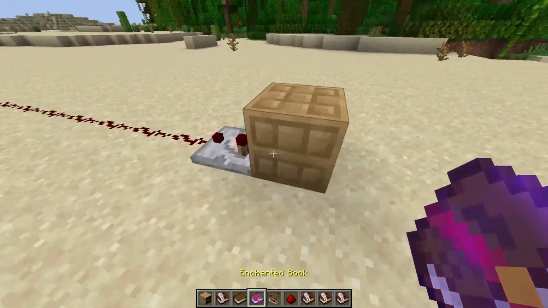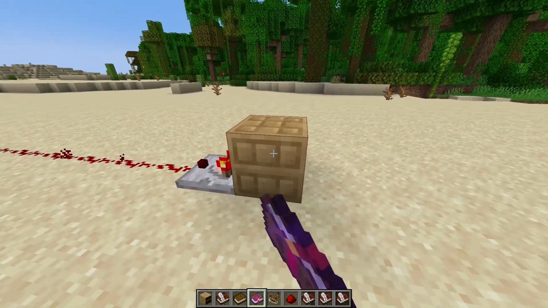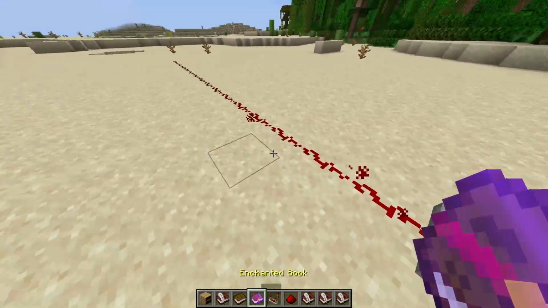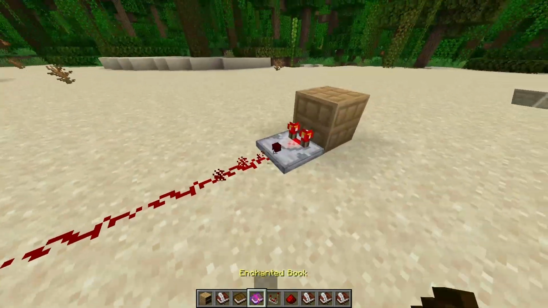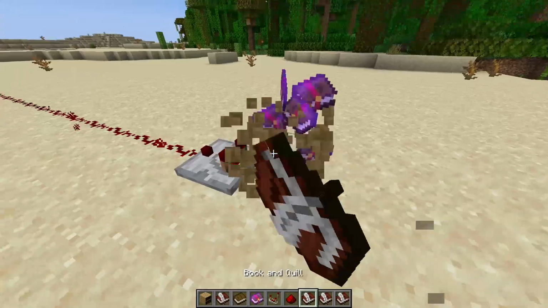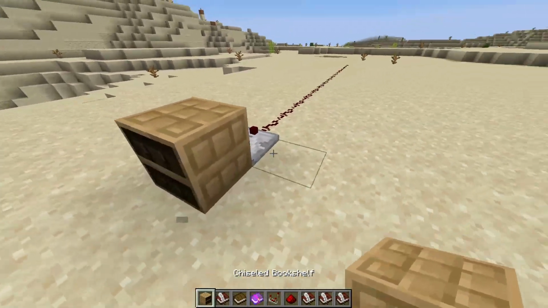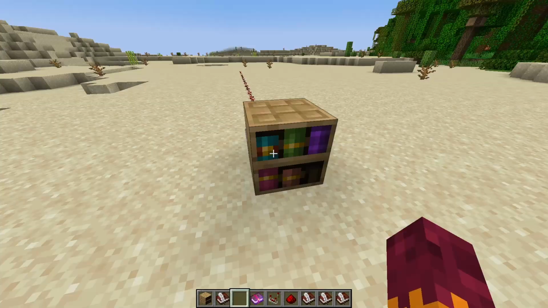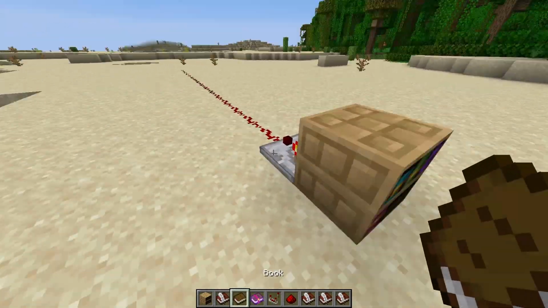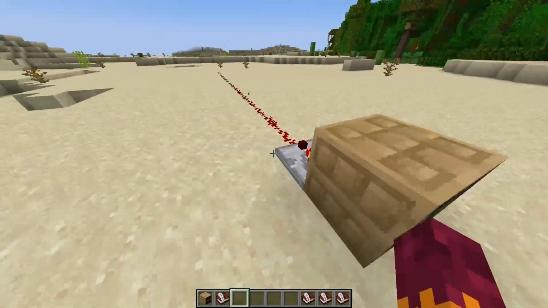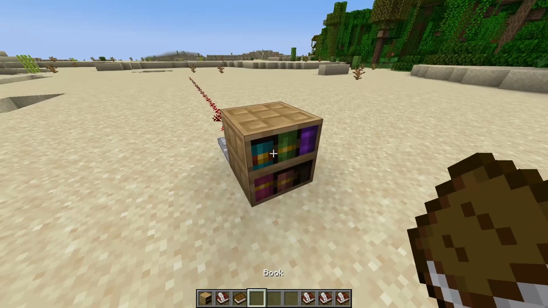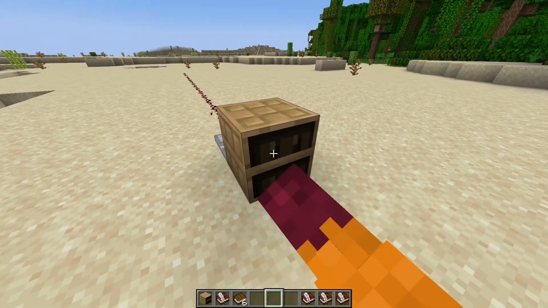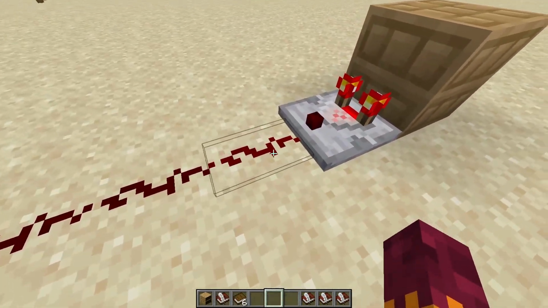Now, at the moment, it doesn't seem to matter what type of book I put in there. It's the same no matter if I put an enchanted book in or a non-enchanted book or a book and quill in, but it is possible that this could get more interesting in the future. And of course, you get the opposite effect when you take something out. If I took something out, you see it would decrease the redstone signal. So this completely full bookshelf, if I started to pull books out, I could decrease the signal all the way back down to 1.